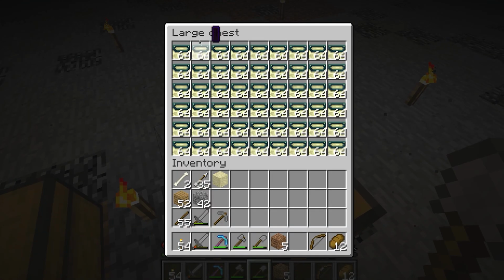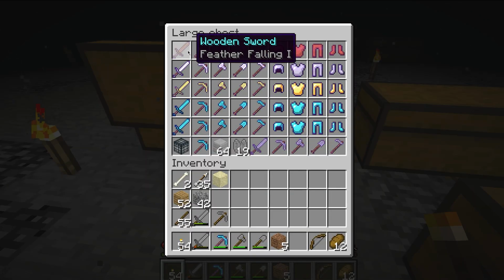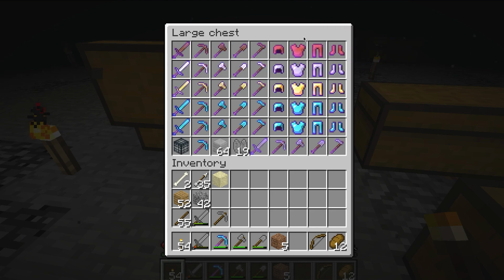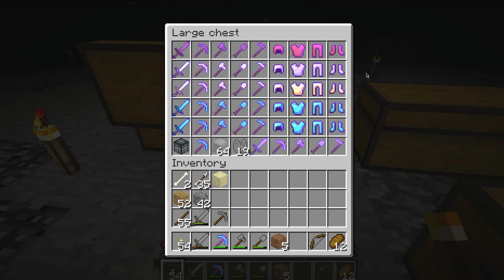So far we have the in portal frames, stacked fishing rods, negative durability golden hoe. Then in this chest we have the feather falling wood tools, feather falling leather armor, iron tools, iron armor, gold tools, gold armor, diamond tools, diamond armor, and then eventually we'll have netherrack. Not netherrack, we'll have netherite feather falling stuff here. And then, of course, feather falling stone tools.